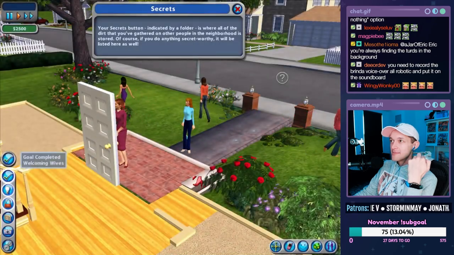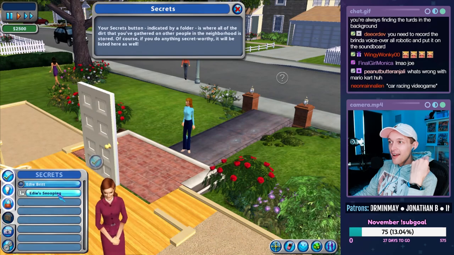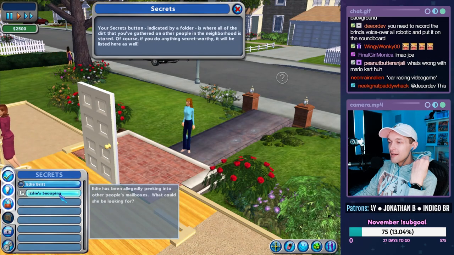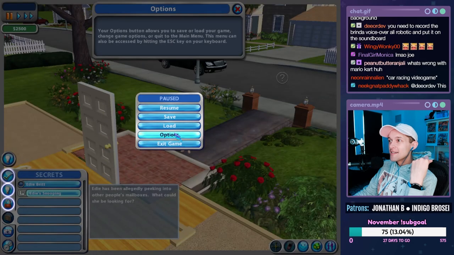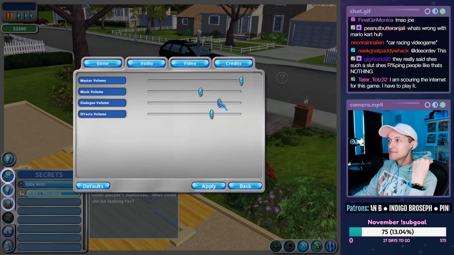Your secrets button, indicated by a folder, is where all of the dirt that you've gathered on other people in the neighborhood is stored. Of course, if you do anything secret-worthy, it will be listed here as well. Your options button allows... Let's turn up the voice volume a little bit. Dialogue.